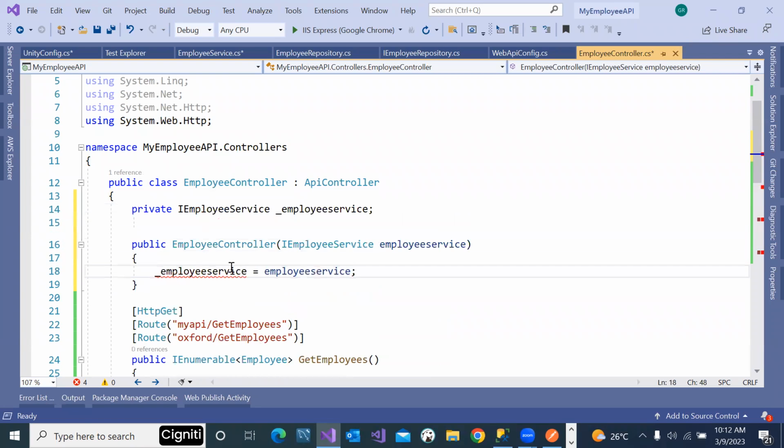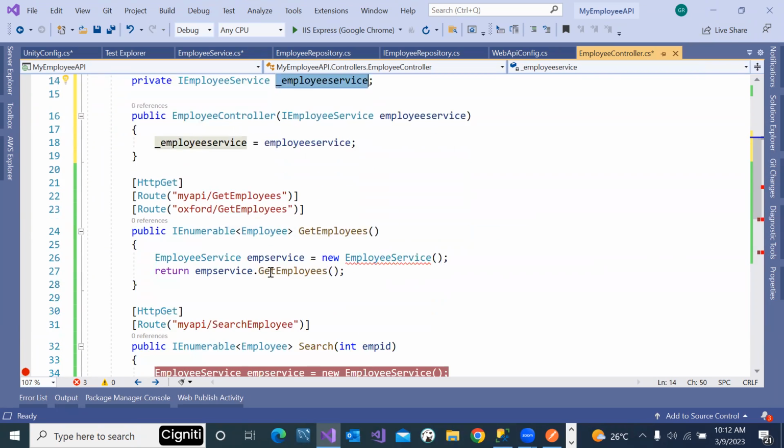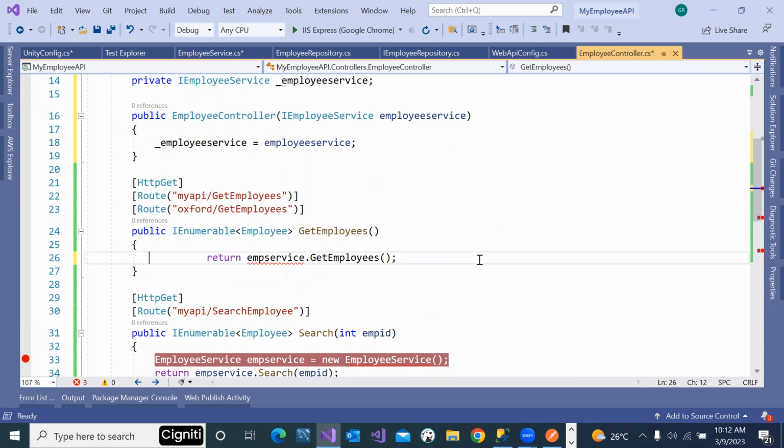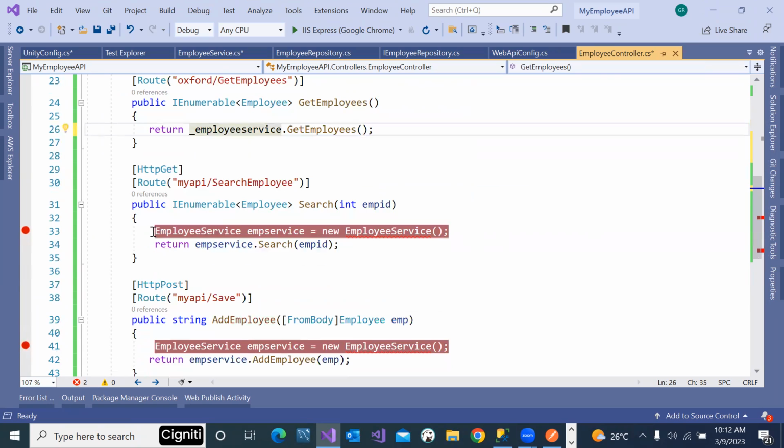Whenever the constructor is created, it will inject the employee service object, and we are storing it in a local one. Now, no need to create it everywhere. Delete it. How do I access it? Now, just IEmployeeService dot GetEmployee.